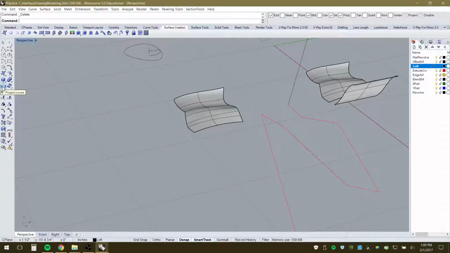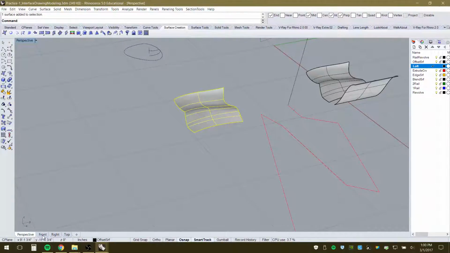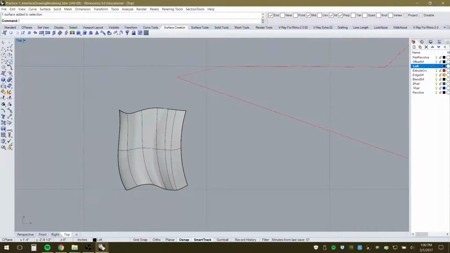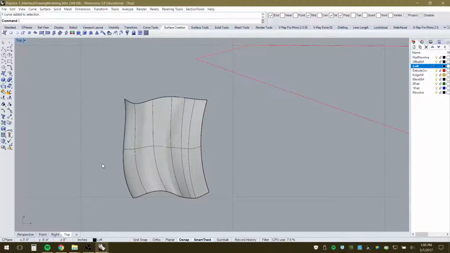There are other tools, you can project certain objects here. So say I wanted to project something on that surface. I can go to top view, and maybe I want to draw, let's just draw a circle. There we go, just center, and then again I could type that in, but I just selected a circle here for the radius, or distance for the radius. So now I could project that curve on this surface.